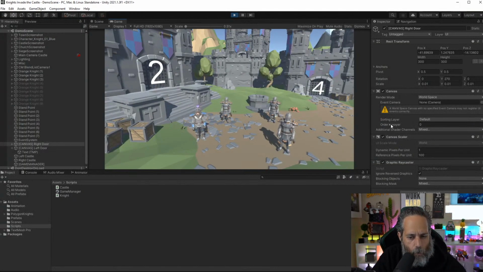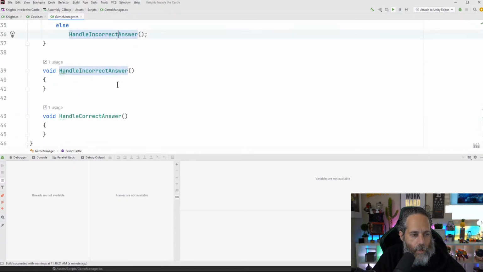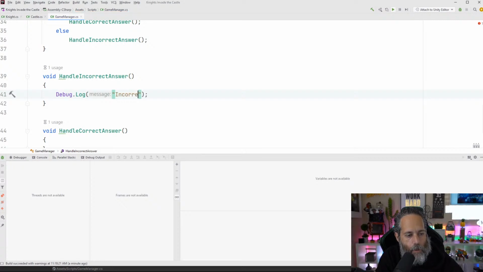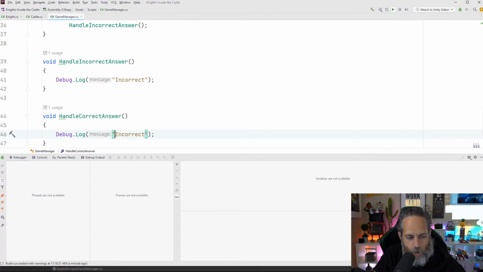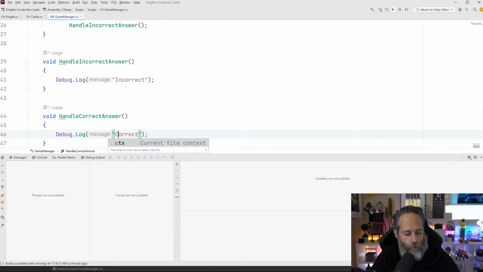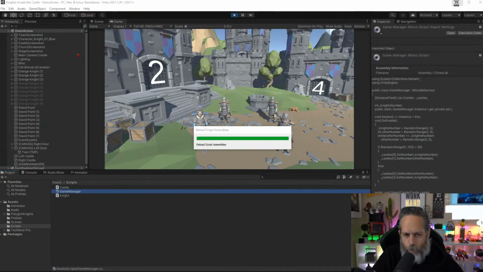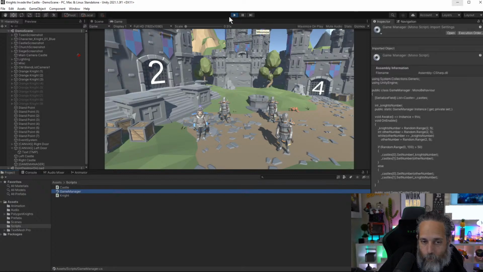Actually, let's make it log real quick, and then we'll make it so that the right number of guys shows up. So I'll go to my game door. Let's go to the game manager script. And in the correct and incorrect ones, just say debug.log, incorrect. And then we'll do a debug.log correct. Just so it's a little bit easier for us to tell what's going on without going into debug mode, adding in a breakpoint and stepping through things. Because that can be a little bit confusing, especially if you're kind of new to this stuff. Even if you're not, it'll probably be a little bit confusing.